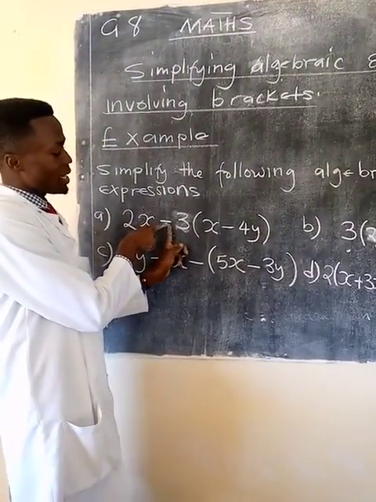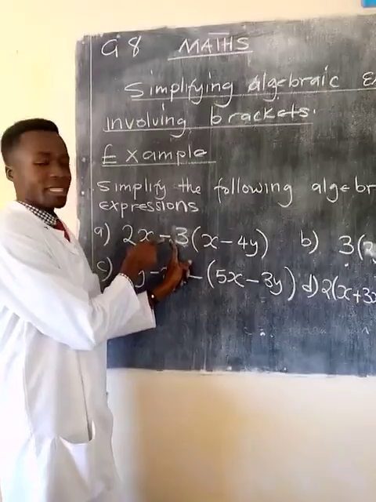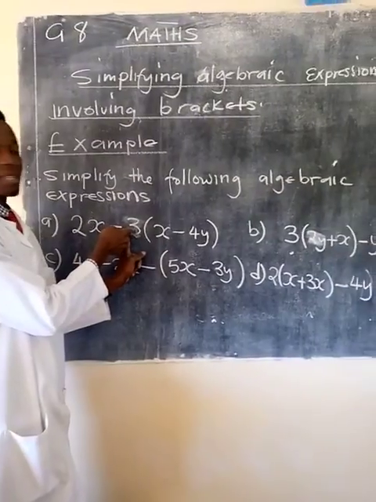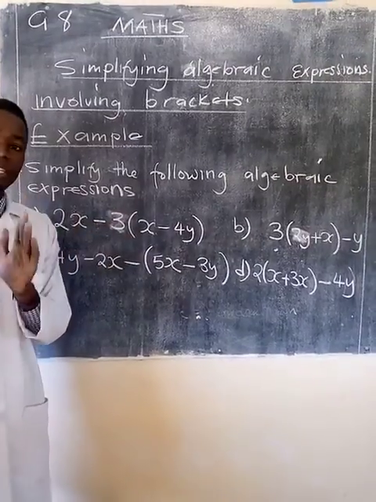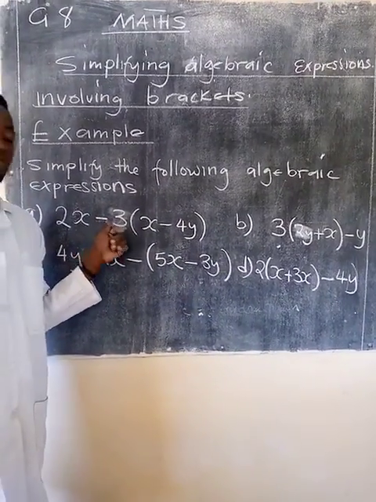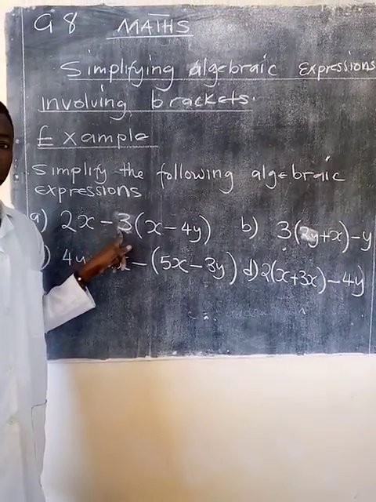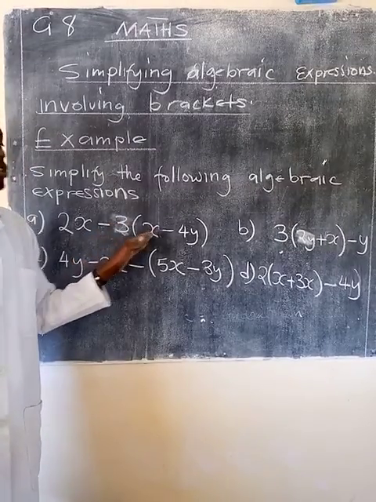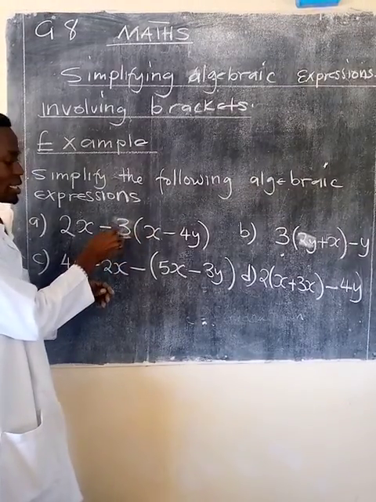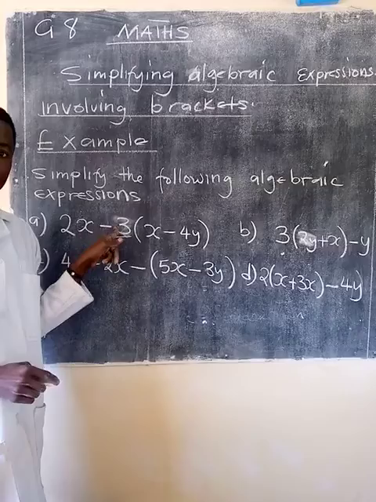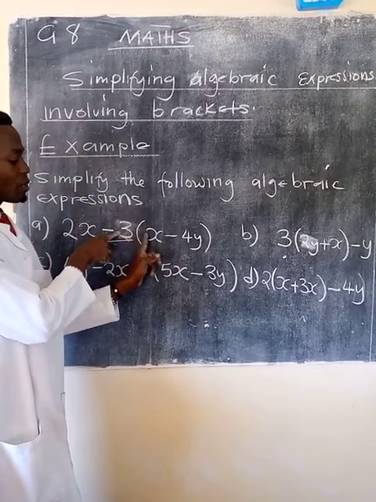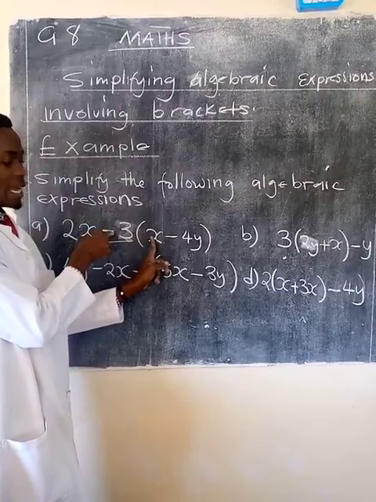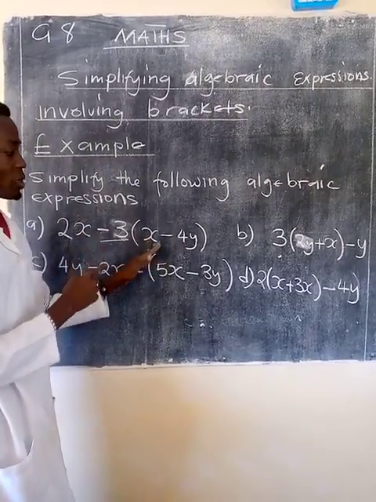So that's why you need to be very, very careful, because there is a negative there. This negative sign belongs to the term that is behind. So negative 3. When you're opening the brackets, this is what you need to consider: this sign which is there. How do you open up the brackets? This sign belongs to this number. Don't leave out the sign. Even as you are opening the brackets, make sure that you open the brackets with this sign which is there.